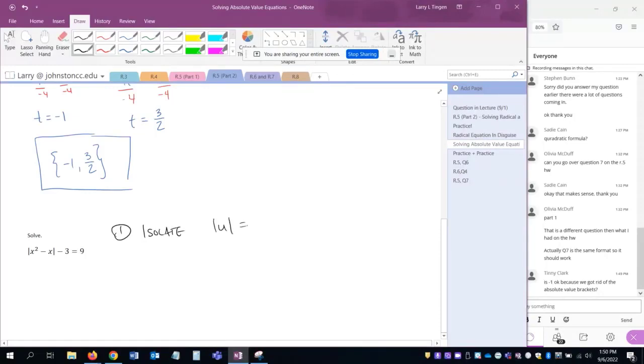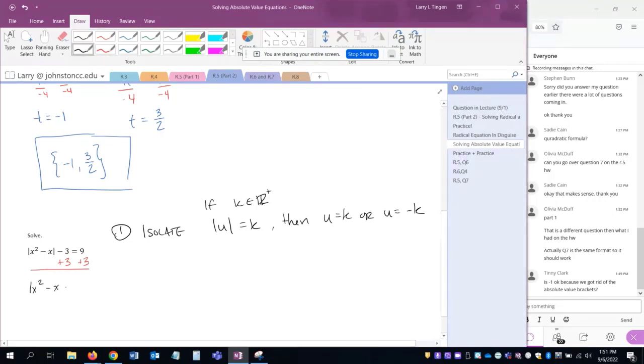My rule says if k is a real positive number and the absolute value of k is equal to u, then u is either equal to k or u is equal to negative k. That means positive real. There's the double barred R for real, and that just means positive. So do I have that yet? No, the rule says I have to have just the absolute value on one side. So the minus 3 needs to go away. I can do that by adding 3 to both sides.